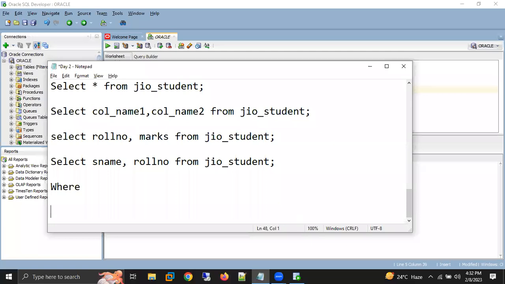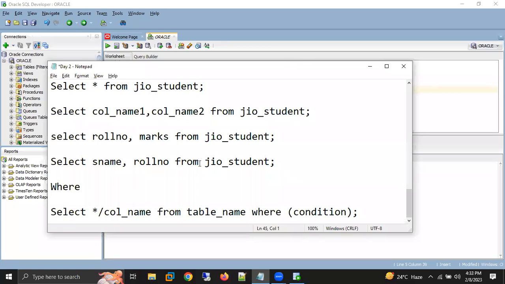So let's write select star, or I can use column names also, from table name. After the table name, we need to use where, and then after where, we need to write our condition.